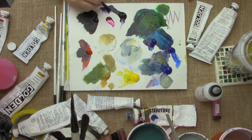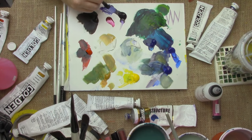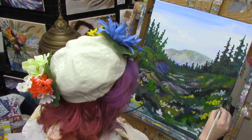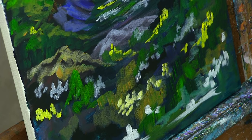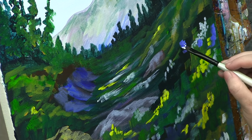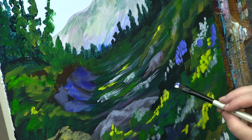I'm going to add a little of my phthalo blue to my dioxazine purple. And I'm going to come and grab a little white. And I'm going to add some of these flowers. Okay. I'm over here on the right hand side. There you are. Yeah, they're just dabbing here. They're just doing their little flower thing.